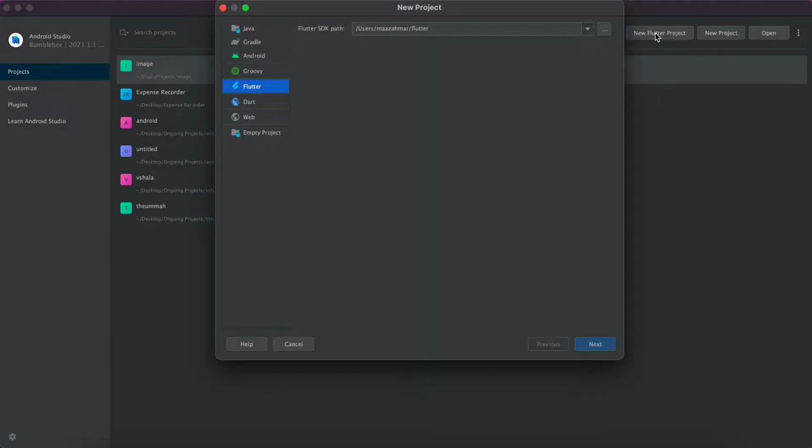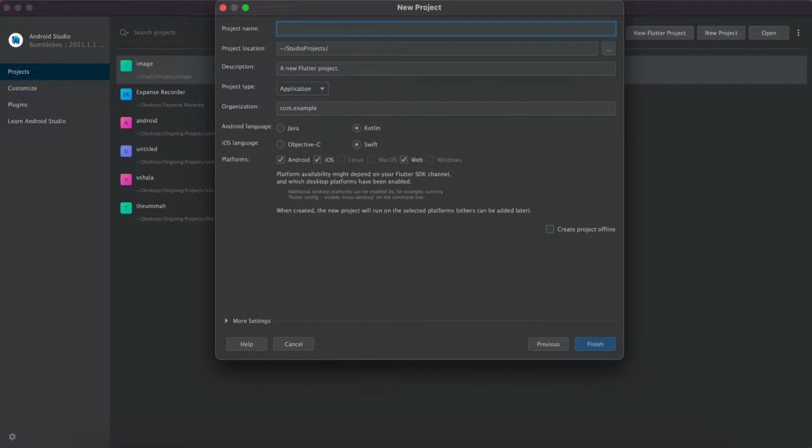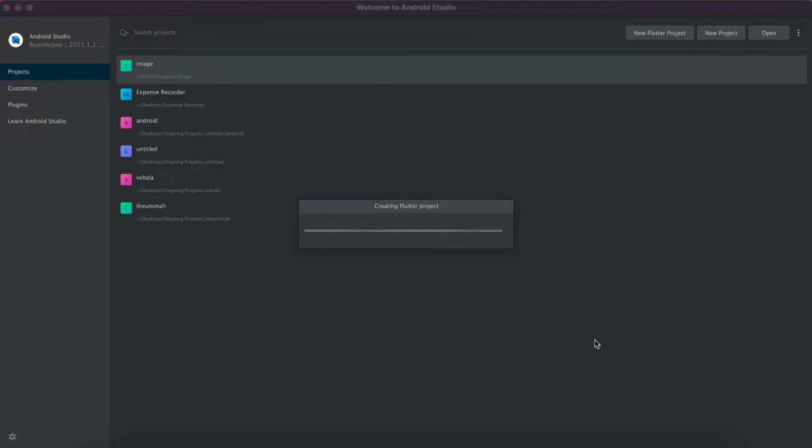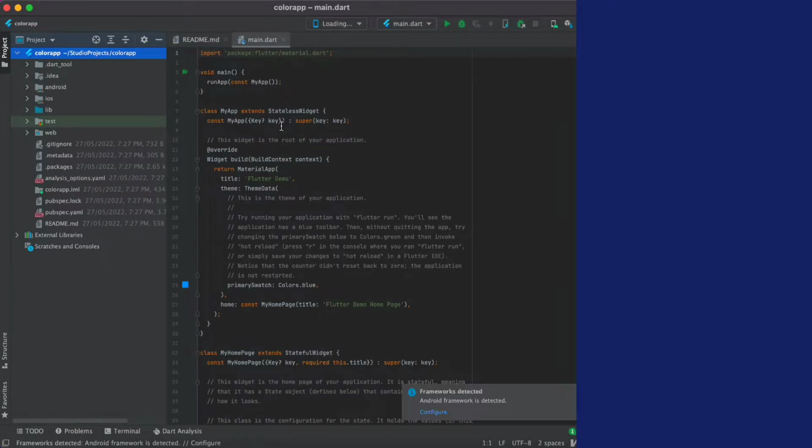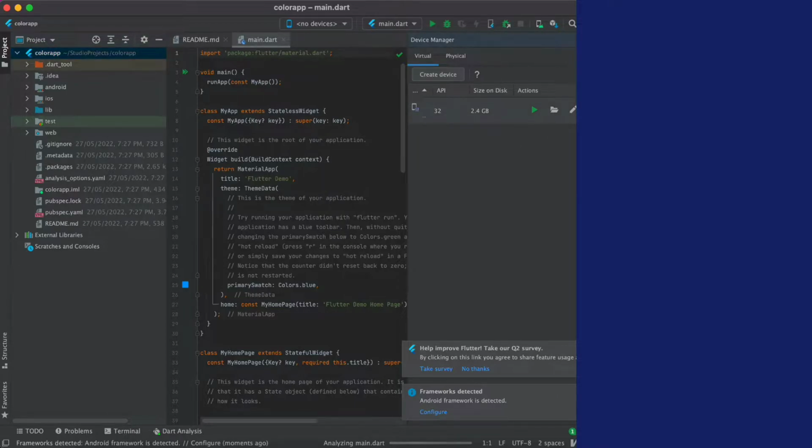Just click on create new Flutter project and click on next. Name the project color app, and leave everything as it is. It's creating the project and now it is completely ready. Now start the virtual device.